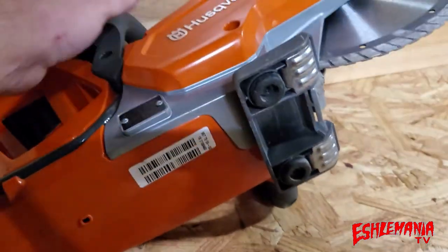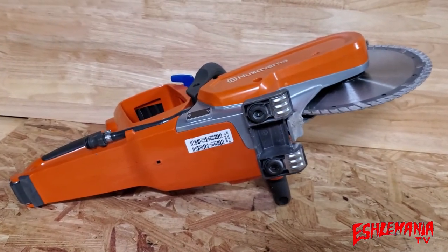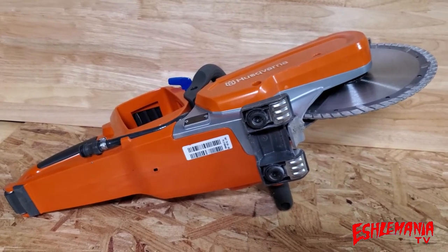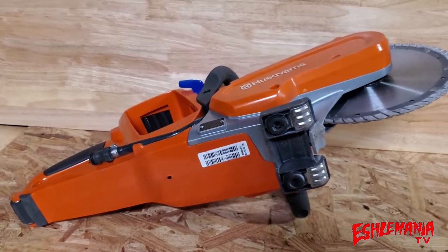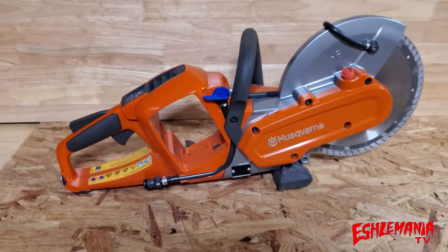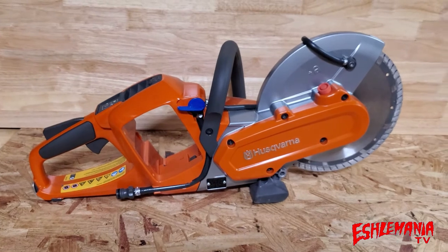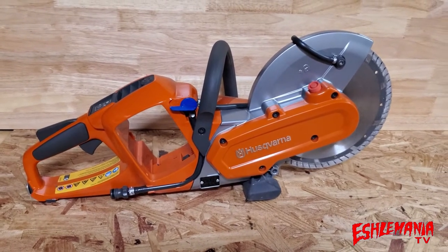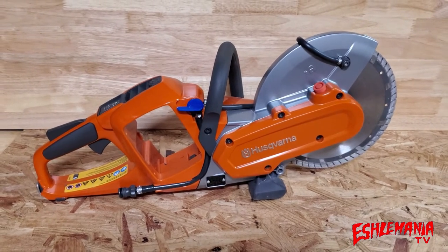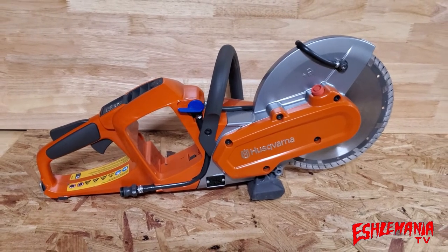It's a pretty basic concept: lightweight, durable, all the functionality you'd get with a gas-powered saw just in a smaller package — easier to handle, easier to haul, less weight. The big benefit for me is I don't have to carry a gas can with two-stroke fuel anymore, on top of the weight savings.